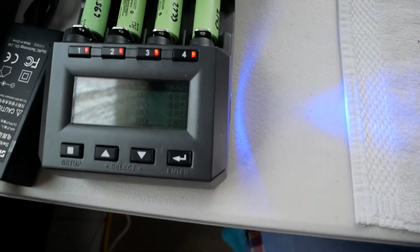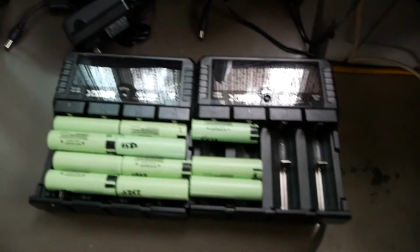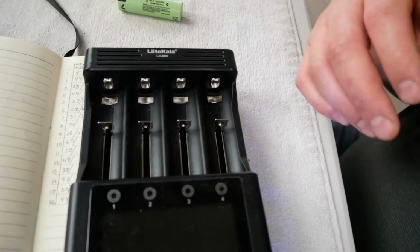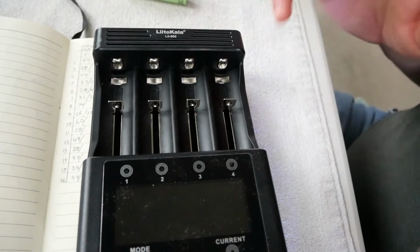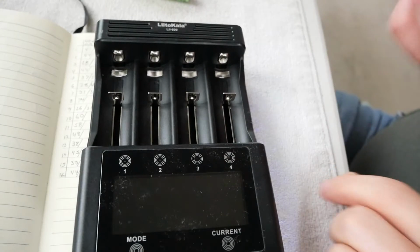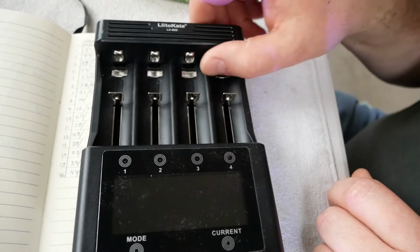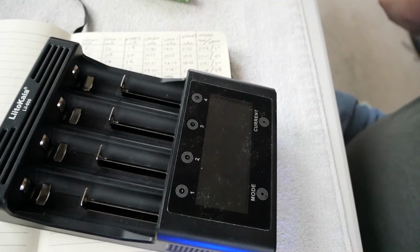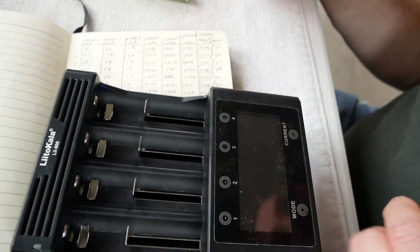Here is my MC3100 from XTAR, and here are two XTAR VP4 Pluses, and all 16 cells have gone through full capacity testing and IR testing on all 4 cell testers. So what I want to point out to you here is that the type of cell tester and how it does IR directly affects how consistent or reliable IR testing is.